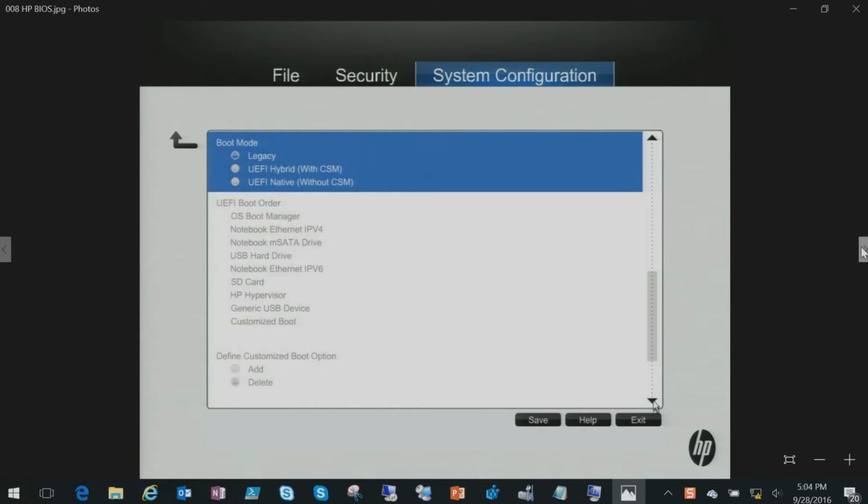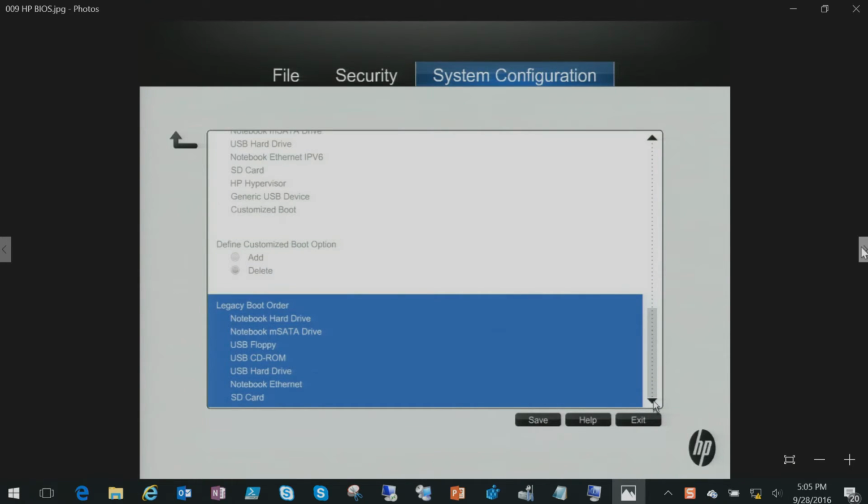Now, this is a little bit older HP. I know HP has some different variations in BIOS, and we can kind of see these are the same settings that we actually inventoried with Config Manager. So we've got our boot mode setting here, where they combine the CSM and the boot mode in the same option.